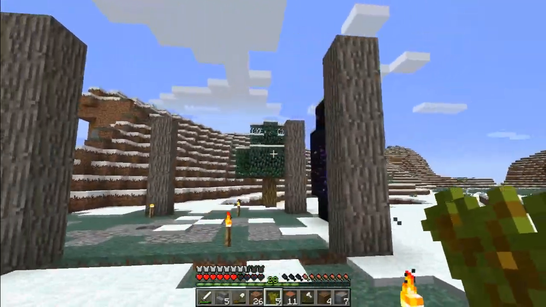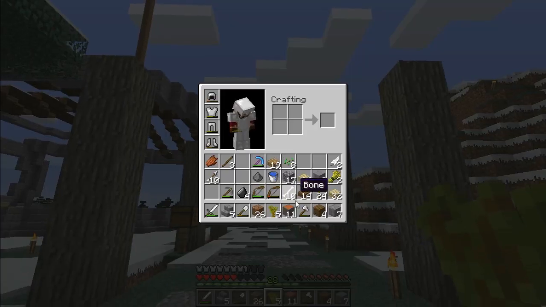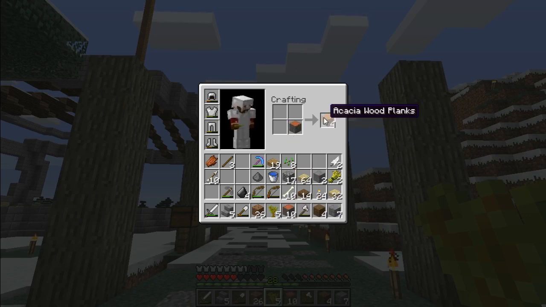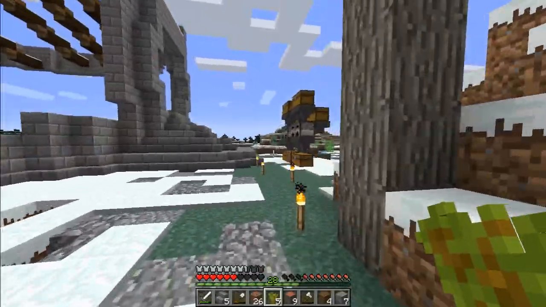Do you guys think we should use the acacia on the side? Let's see what that would look like anyway. If not, I can throw them in lava and burn them away, and it never happened. It never freaking happened.